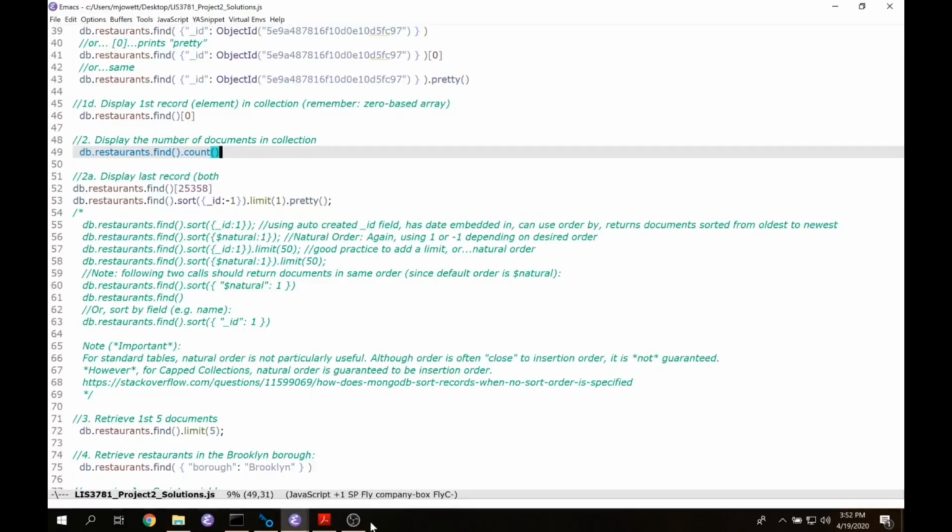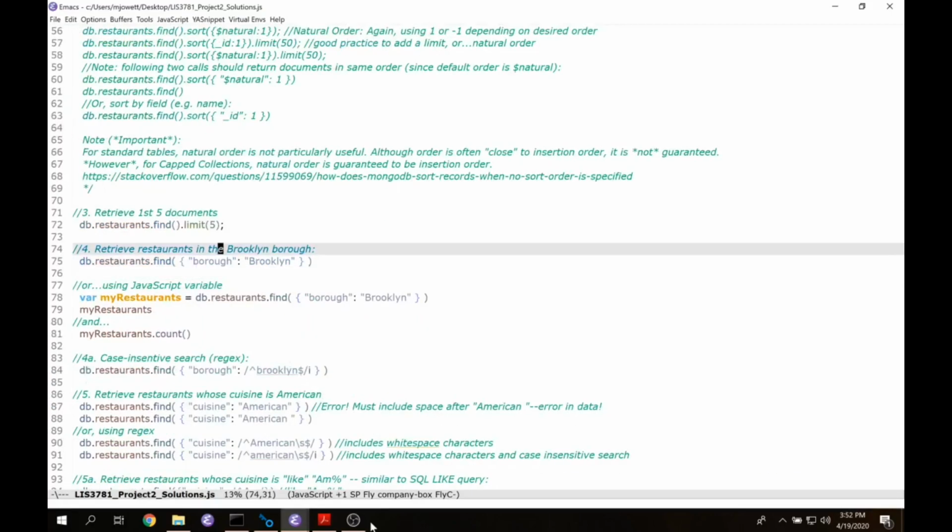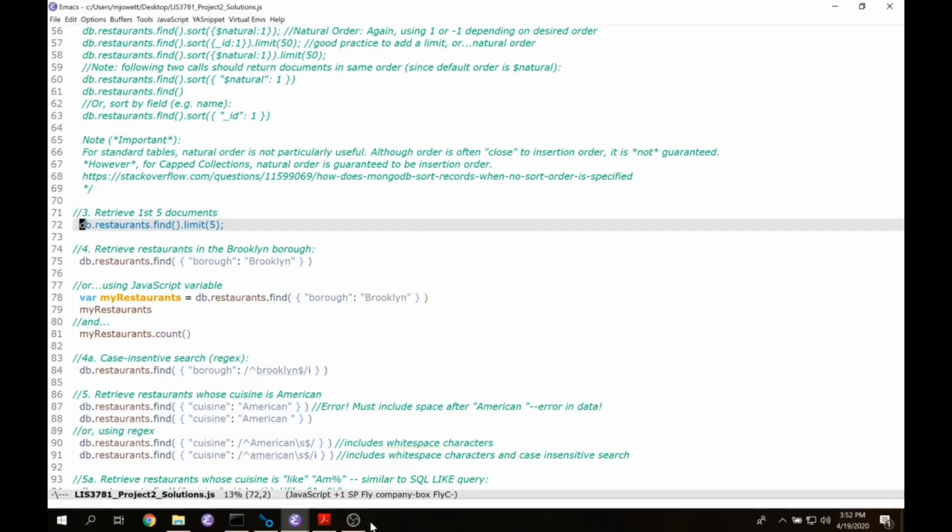All right, well, how do we do that? Number 3, retrieve the first 5 documents. So like MySQL, but different syntax. In MySQL, it's not a function, it's actually a keyword that you would use limit with. But here in MongoDB, they try to use the same convention a little bit.